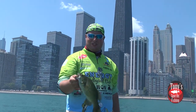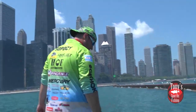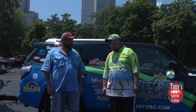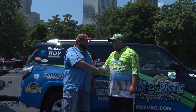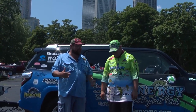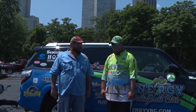Started getting choppy. I switched to a half ounce weight. This was the first cast with a half ounce weight. First cast. Oh man, Mike, I'll tell you, dude, that was a blast, man. Yeah. Holy cow, we caught him. Yeah, I'm glad we came out again because everything lined up perfectly. Absolutely. We were able to show everybody just exactly how good this fishery can be. Exactly. Oh man, big smallies that close to home.